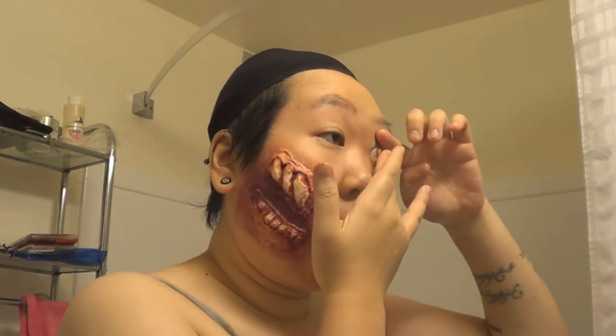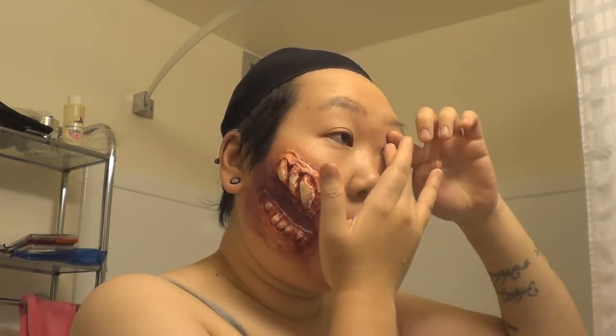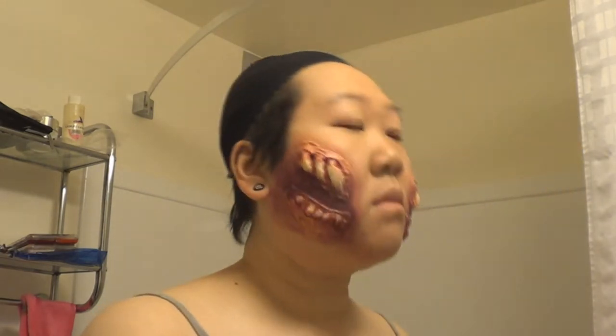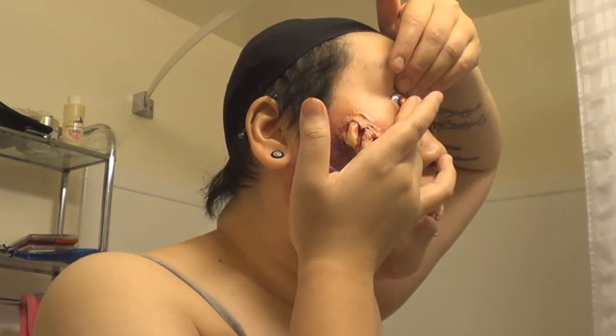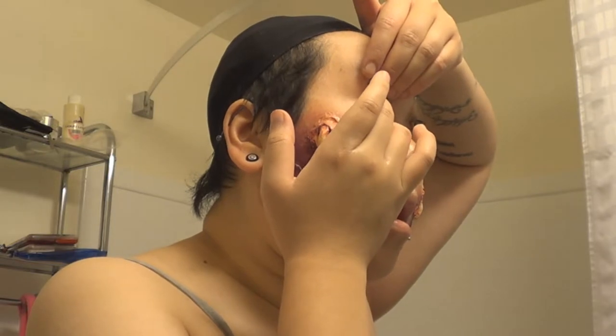So then after that, I put on my lenses. These are Darth Maul lenses, actually, that I got from exoticlenses.com. Well, I bought them in person at some convention, but of course, as always, all links are down below.